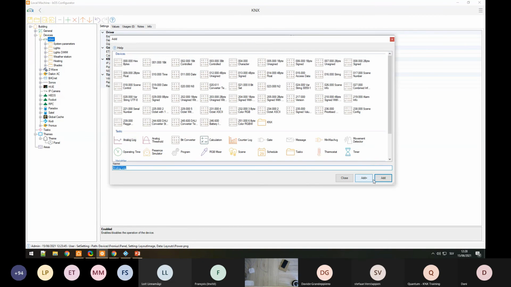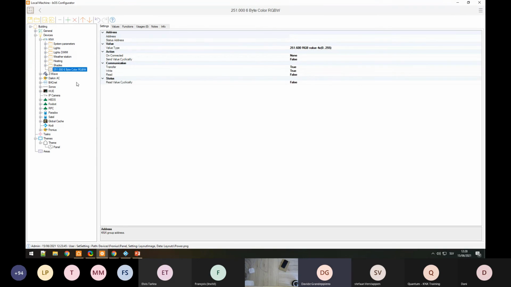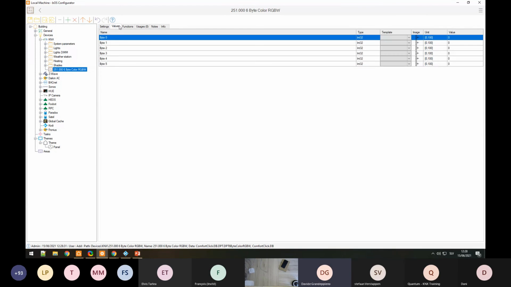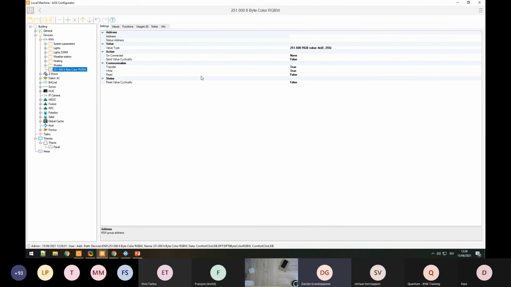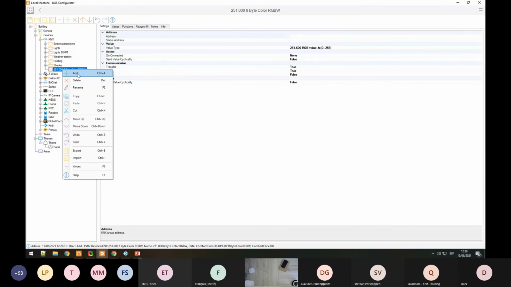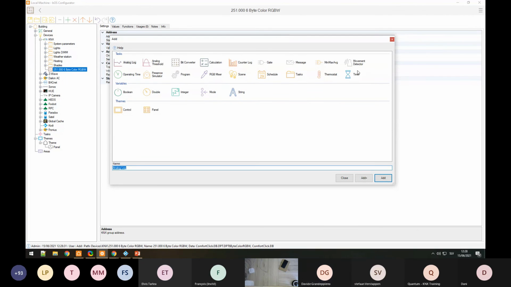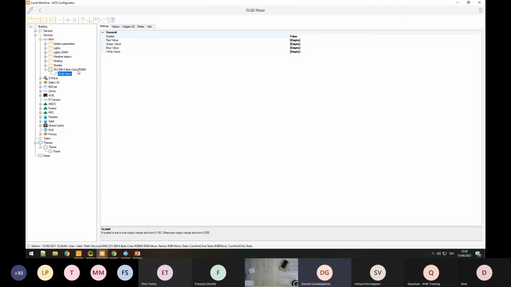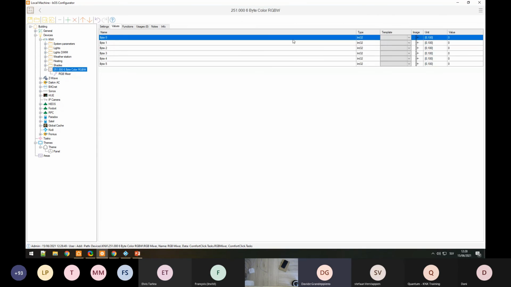Let's check. This one? Yes, yes. How can I implement it? So you would like to add it to the theme. You can create an RGB mixer here, and then you link the values to the specific channel.